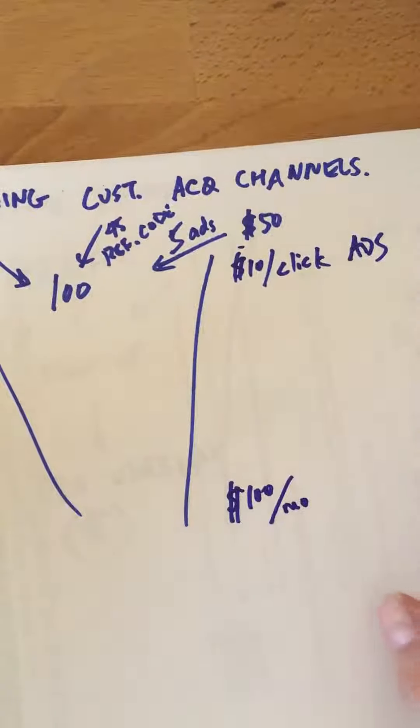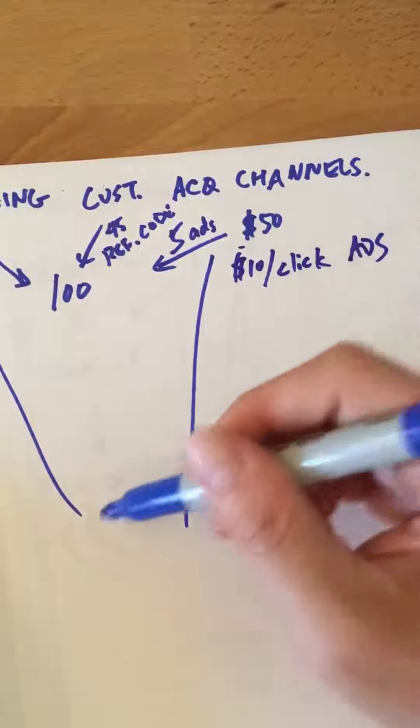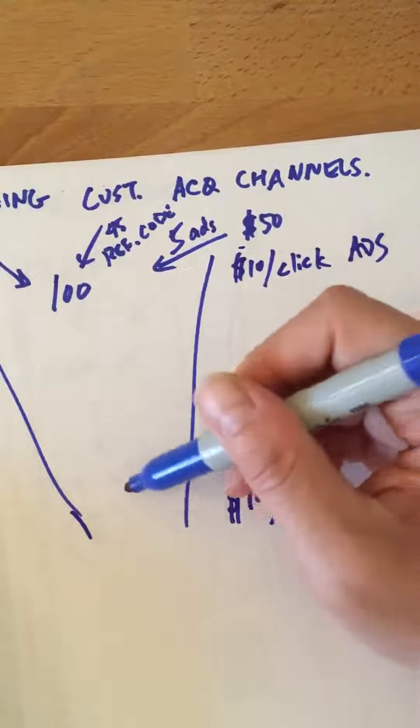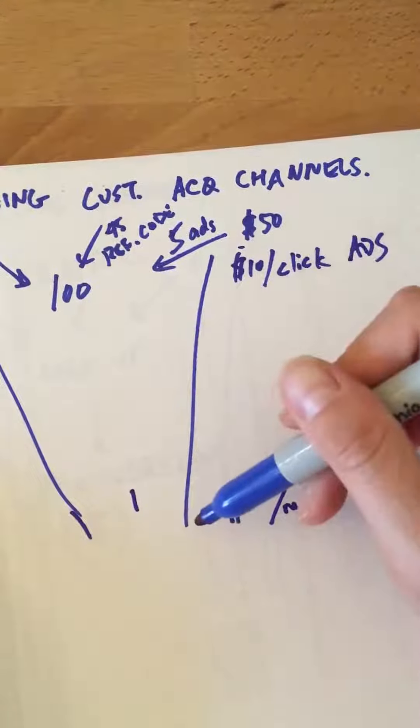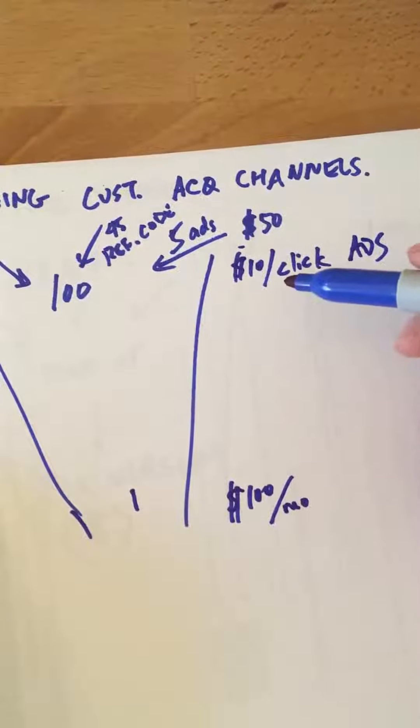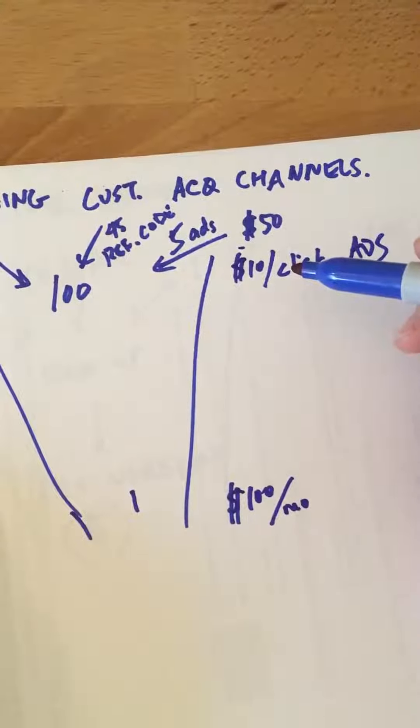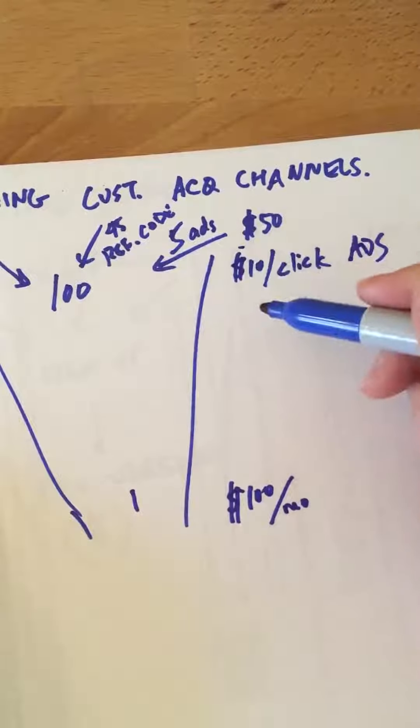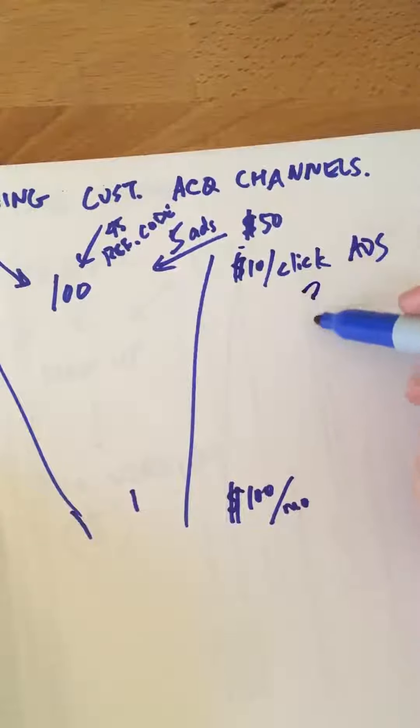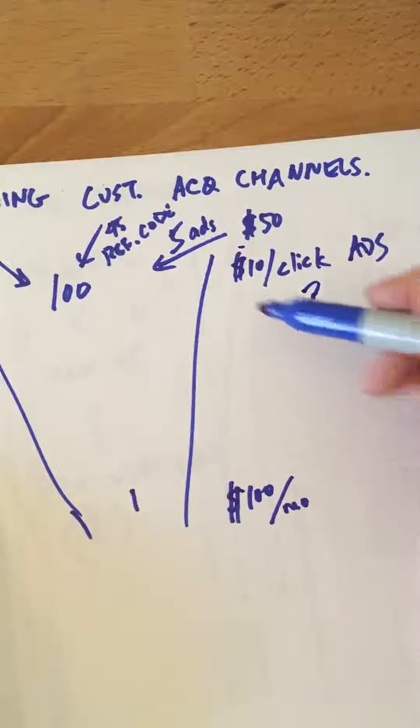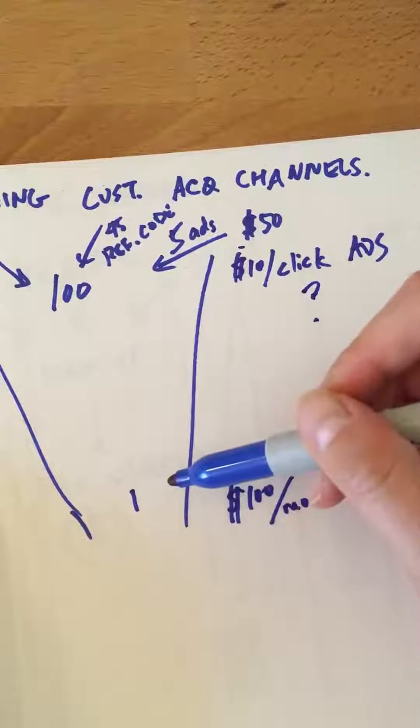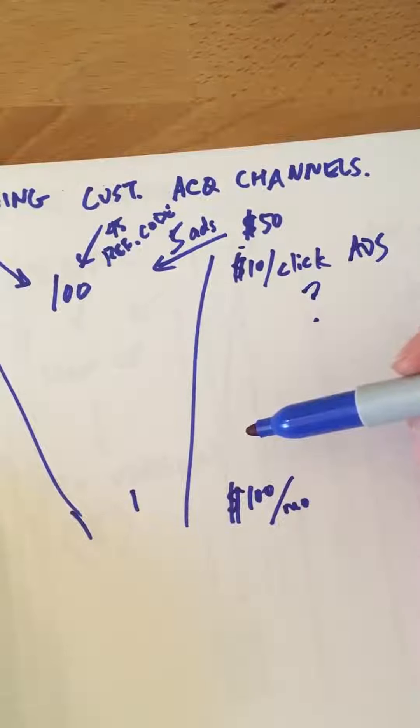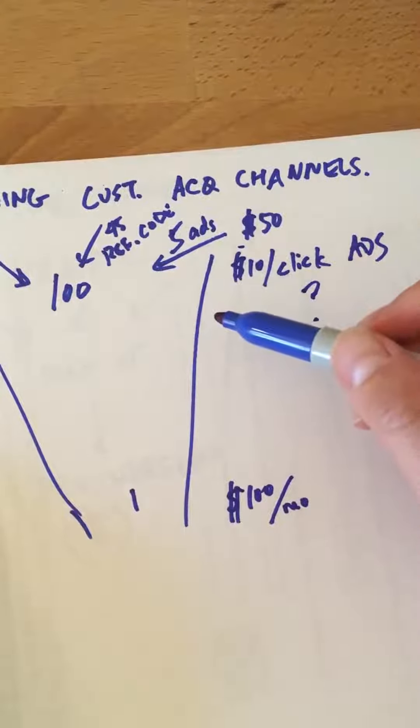We could run more ads and see, like if it turns out the one person who converted down here is from ads then we may like to run more traffic through ads just to verify whether this is actually a channel that we can use to scale. It's really hard to tell on five people coming, so yeah this is something we may want to try. If it turns out that zero people converted I wouldn't exactly write off ads right now because only five people came, but you can kind of see the thinking.